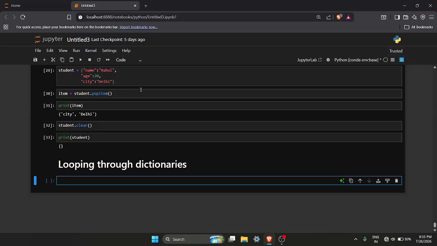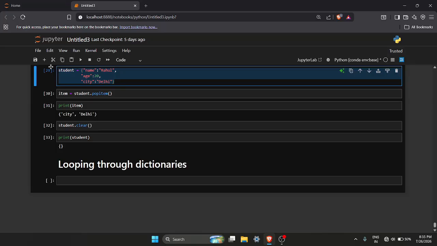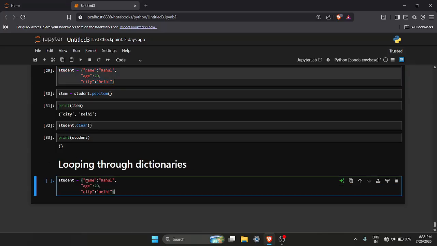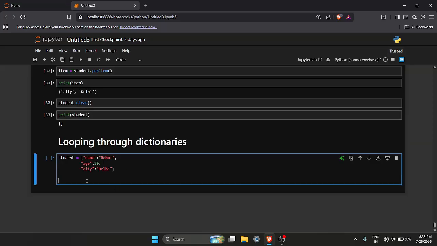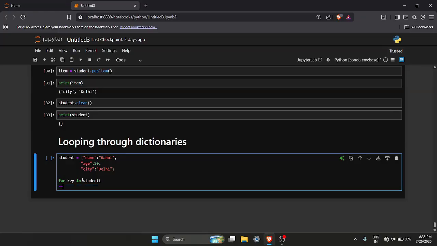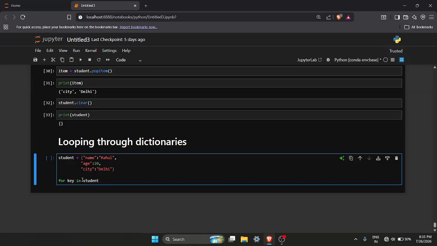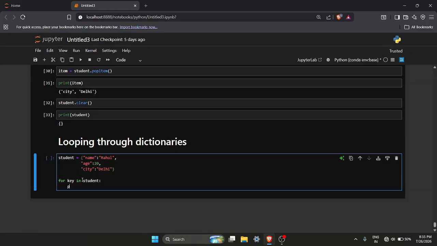Let's start with the simplest type of loop. Firstly, we will create a dictionary. I have a student dictionary. Now I'm going to traverse this particular dictionary using a for loop. So I will write for key in student, print key.